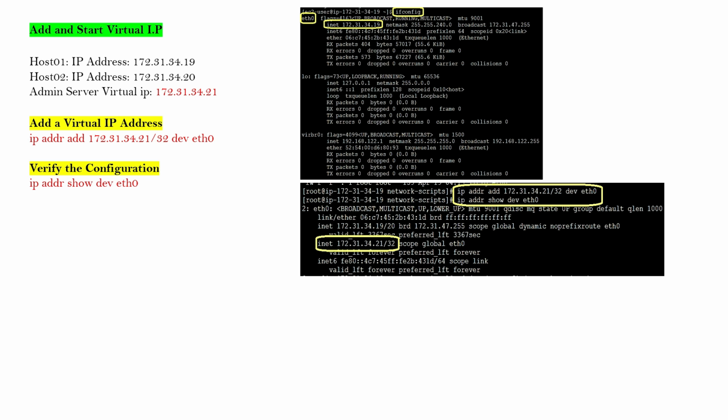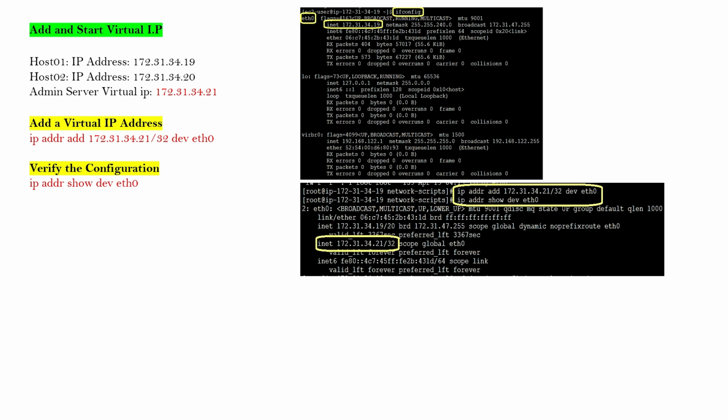We have given 172.31.34.21, along with /32. The /32 is a CIDR notation, and it means only one IP. Then we give dev and then eth0, which is the interface card.